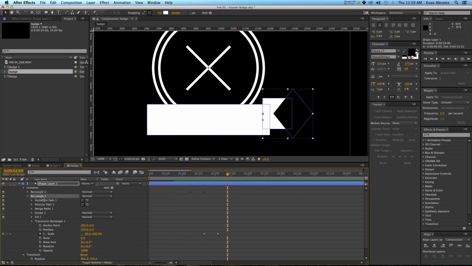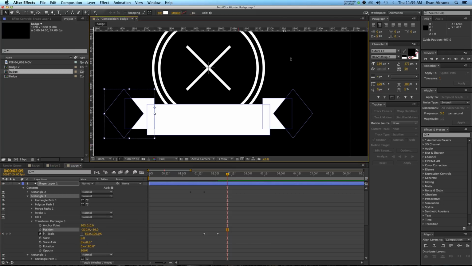Good. Now I'm going to duplicate this to create another rectangle, and then working with its transform here, really all I need to do is have this rotate around, and then we'll find it a new home to be sitting at. So I alter its position to be over on the other side, all the way over here, and then we'll move it up like that. And just kind of want to make sure that these things are even, which they are. Thank you, ruler. And that's good. So this comes out, and then those come out.